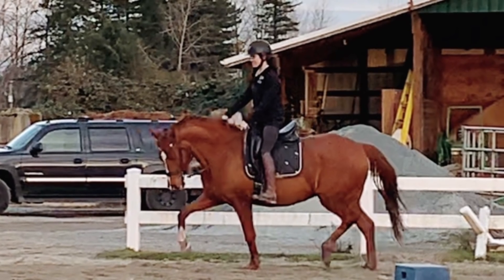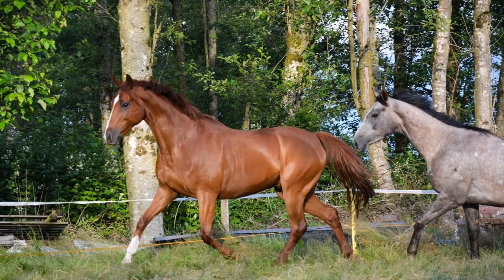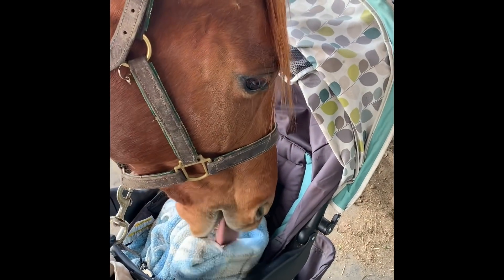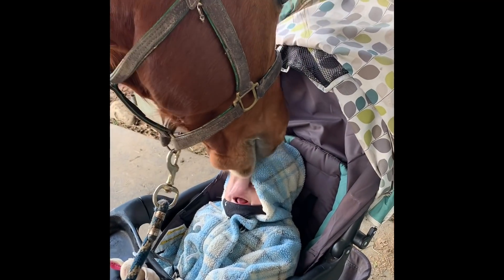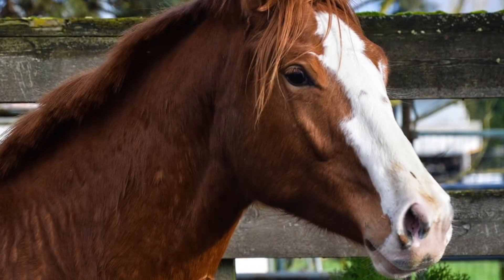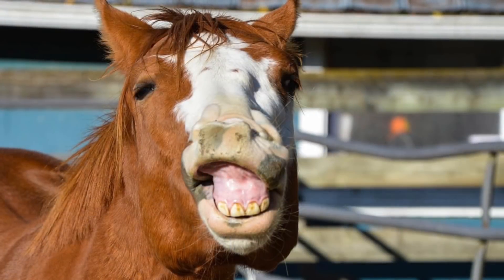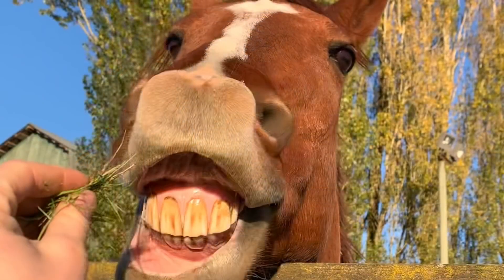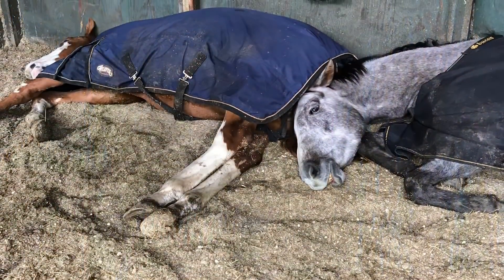They're both very intelligent, playful guys who are so similar in some ways but so incredibly different in others. It does make me wonder what Milo would be like if he'd had a better start to life. With that said, I trust Milo a lot more with things like hanging out with my nephew because he's much more gentle. Banksy is still babyish and wouldn't have an off button around a baby, so I don't let him interact with my nephew. They really like playing together and it's been really cool watching their relationship develop — Milo is particular about which horses he gets close to, and he's definitely allowed Banksy into his little group.